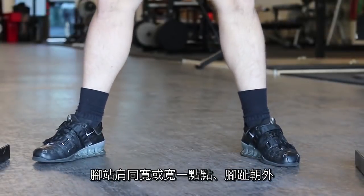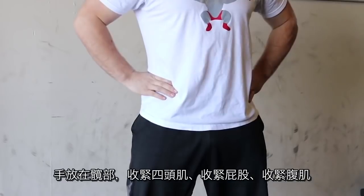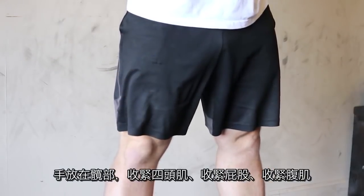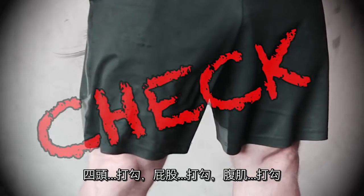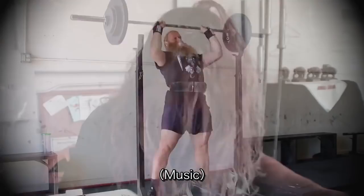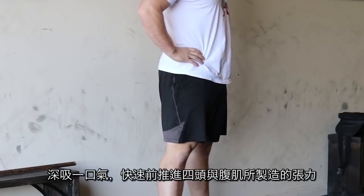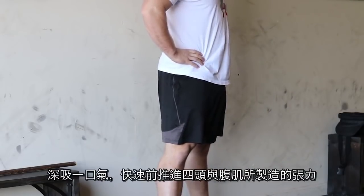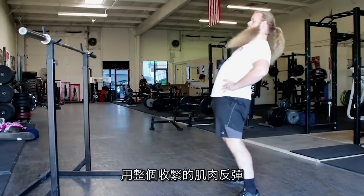Take your shoulder width or slightly wider stance, toes pointing out. Place your hands on your hips. Flex your quads, flex your butt cheeks, flex your abs. Quads, check. Glutes, check. Abs, check. Take a big breath. Quickly push forward into the tension created by the abs and the quads. You are rebounding off of all of this flexed meat.